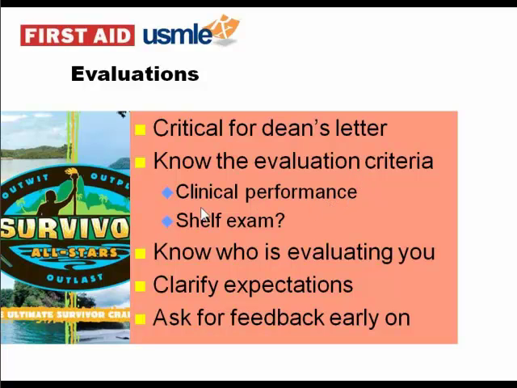There's always going to be a significant part that is clinical performance, but what aspects of clinical performance? Professionalism, professional patient interaction, clinical skills, reasoning ability, and also are there other objective measures like the shelf exam? Is it 5% of the grade, 10%, 20% of the grade? You need to know the breakdown as best you can, whether it varies from hospital to hospital and clerkship to clerkship. It's also very important to know who is evaluating you.